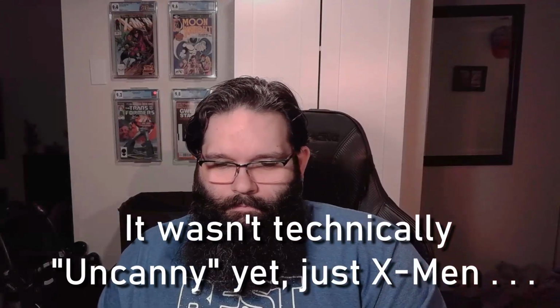And this is probably mid-grade. You got 6-8 spine ticks on it, a small 1/4 inch cover crease, and I haven't opened it up yet and looked at it, to be honest with you. So I mean, there could be a ton of damage on this thing. I don't think so, though. This looks like it's pretty solidly mid-grade.